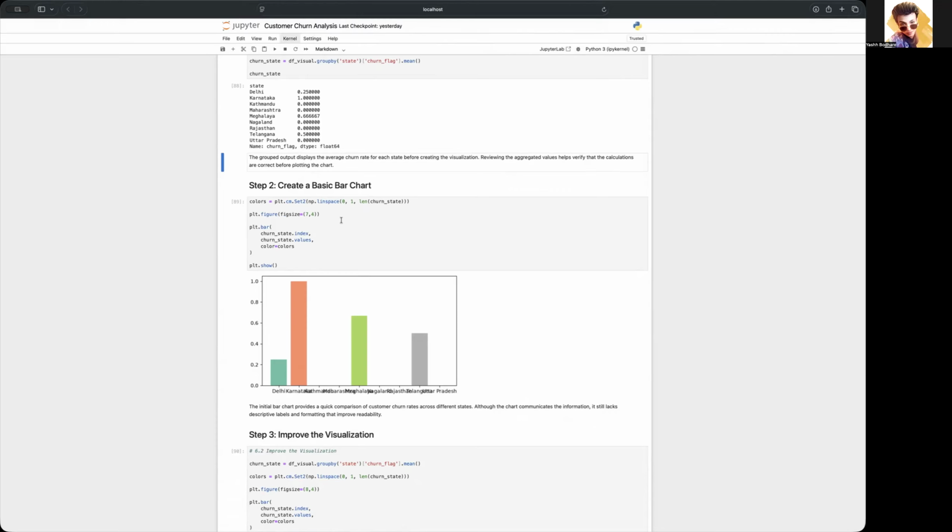This creates a separate color for every state. len(churn_state) counts the number of states. np.linspace creates evenly spaced values, as you can see.